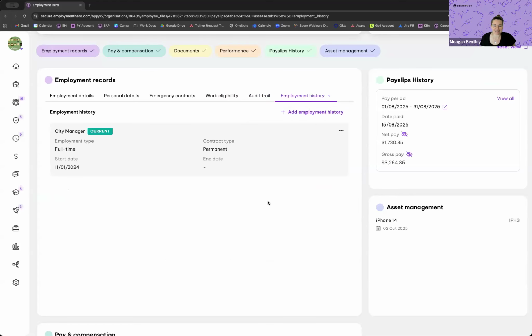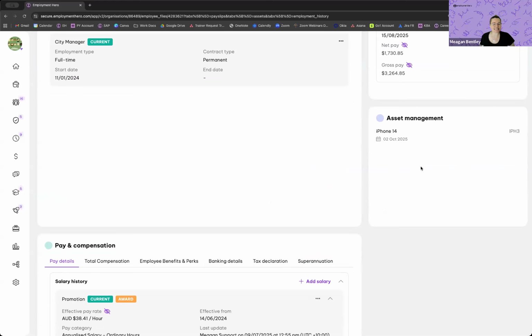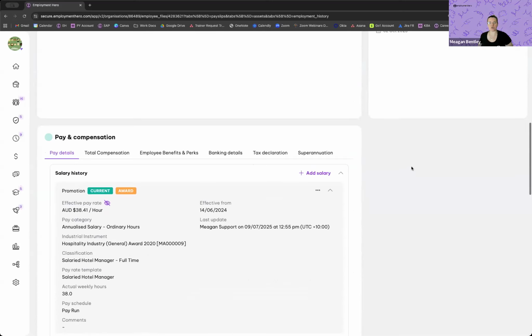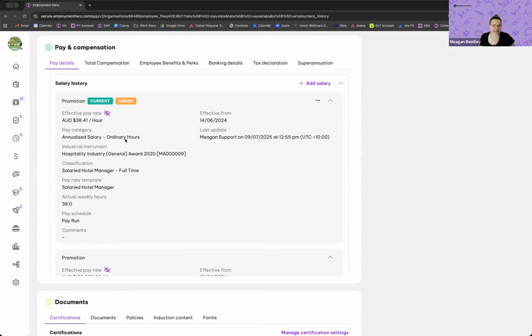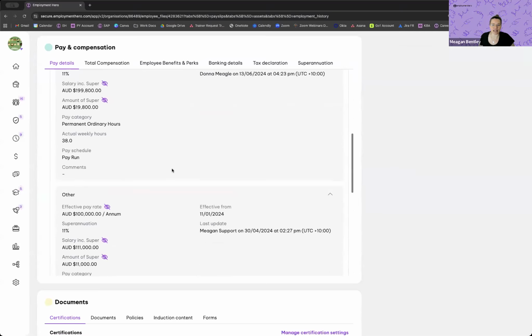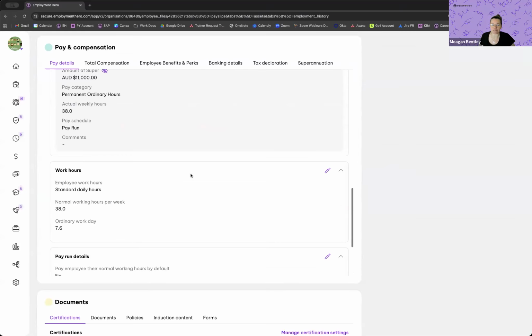So full access there. We could view their payslip history and any assets that may have been assigned to this employee. As admins and owners, we can also see pay and compensation details. Under that pay details tab here, we can view what their current and historical salary records have been.